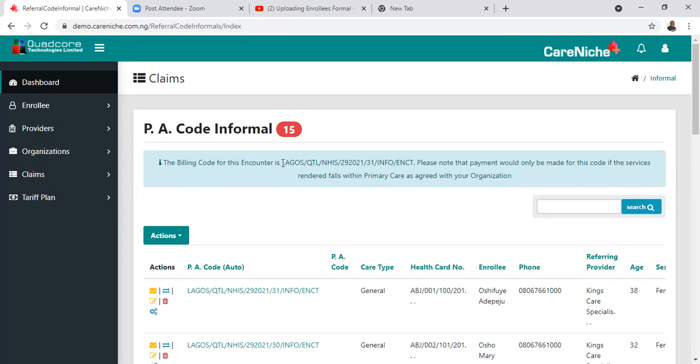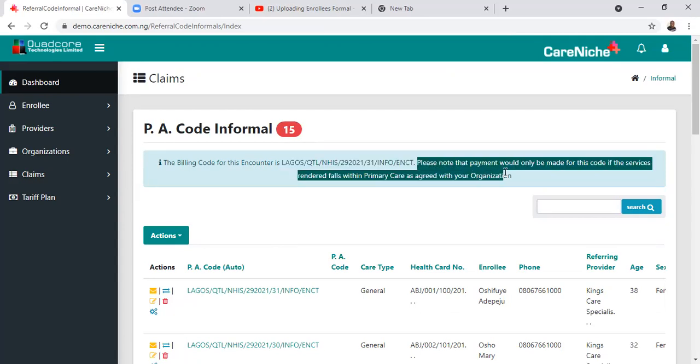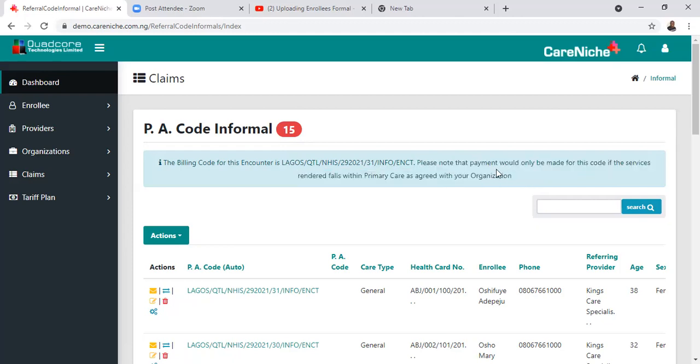The billing code for this encounter is based on how you want to prepare it. Remember, we can always change this to your format of coding. But we have this caveat. Please note that payments would only be made for this code if the services rendered fall within primary care as agreed with the organization. Normally, you are supposed to be authorized.